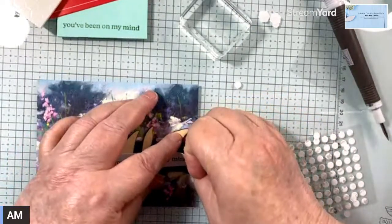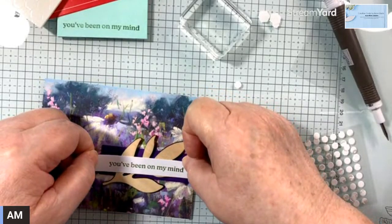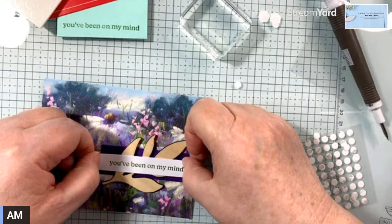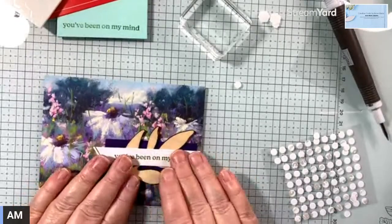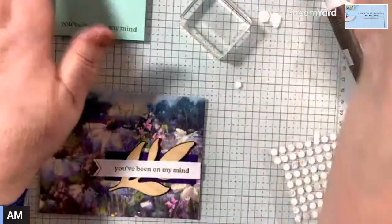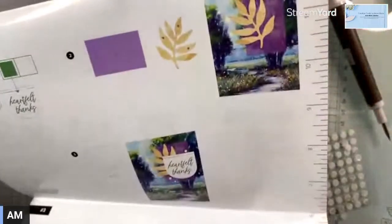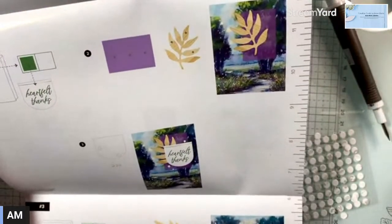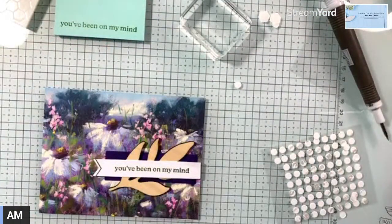No, Emily, don't do that. It's a bit too far over. Let's put it about here. There we go. Like that. And then let's just look at the instructions. This one, yeah, very simple. So let's put some of the little embellishments on it.